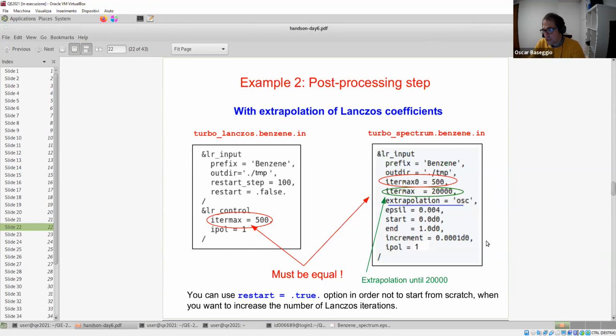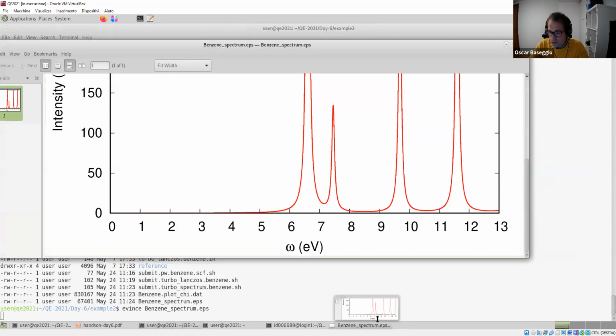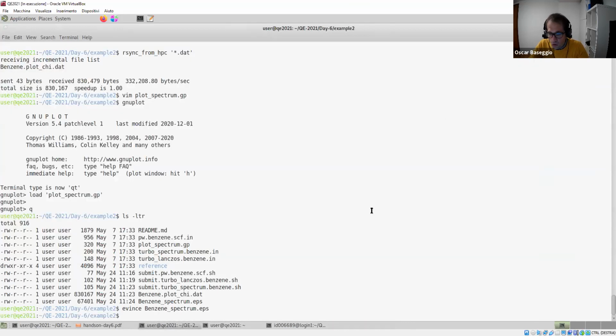Now we can try to use the extrapolation. And this is all a post-processing step, so it is not expensive, no? It is almost cost zero, no?